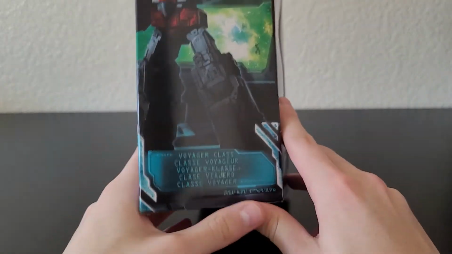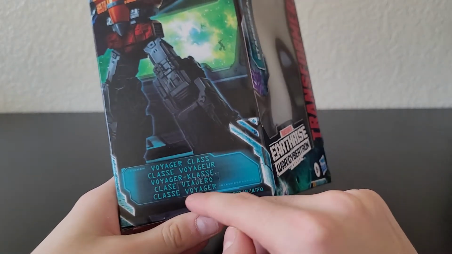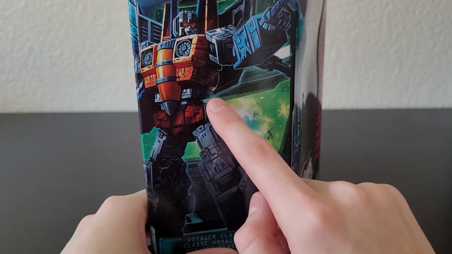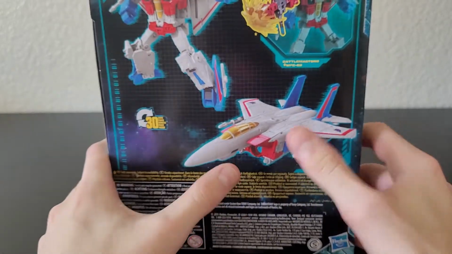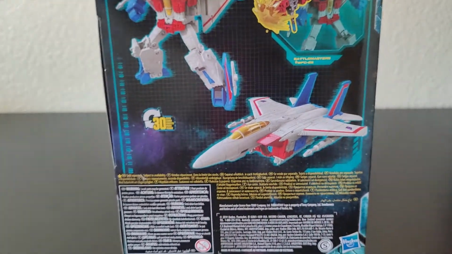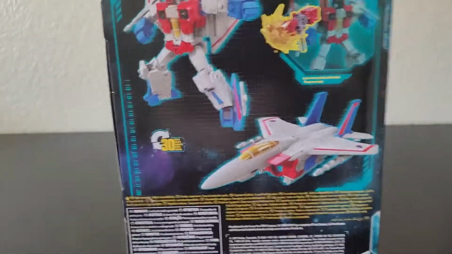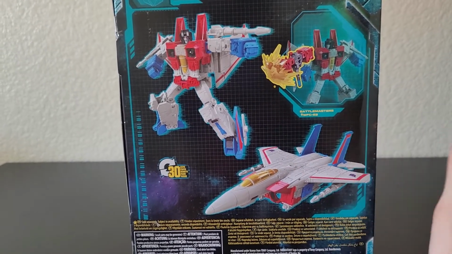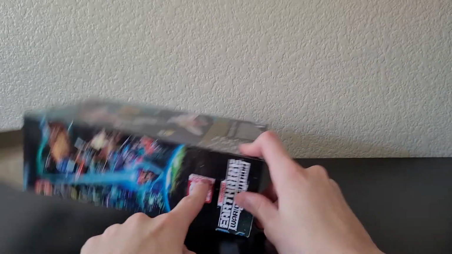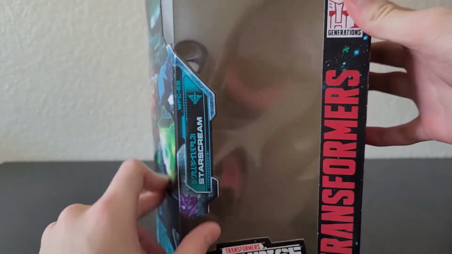I'm going to channel my inner Mago. You've got Voyager class. You've got this amazing Starscream packaging. Then you've got the steps and warnings. Starscream's alt mode, Starscream himself, and Starscream holding a Battle Master. I was going to say Weaponizer, but that's Robots in Disguise 2015 with the flame stuff. Here you've got more warnings, and the Transformers Generations logo.